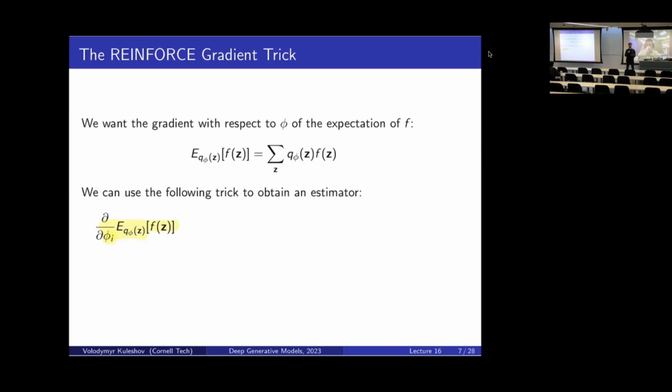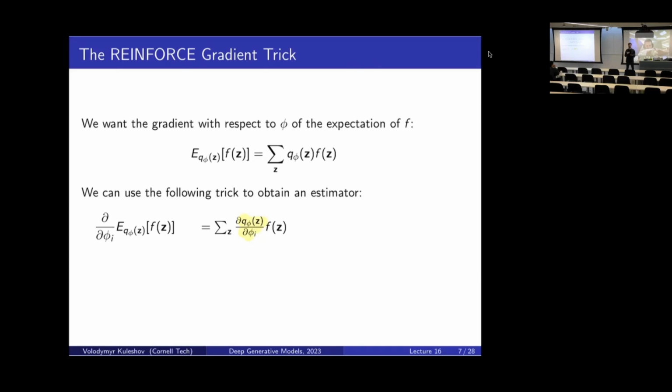So let's do that now. I want to compute this property. I know that my expectation is a sum, so I can write it as a sum. And then once it becomes a simple sum, I can interchange the order of the sum and the partial derivative operator, which means I get this expression. So here I just applied the definition, and now I apply the partial derivative operator to my function q. That's just plugging the first line into the second line.